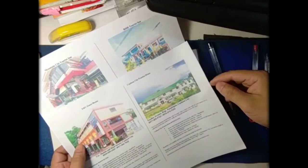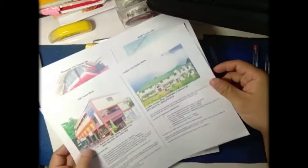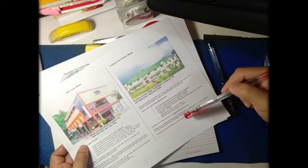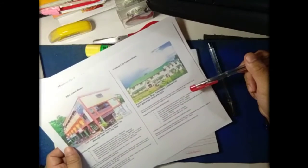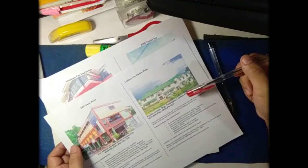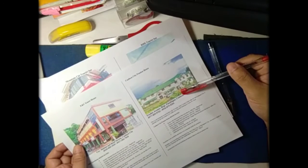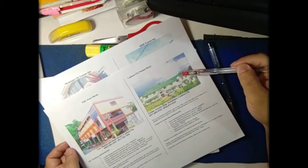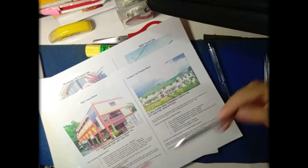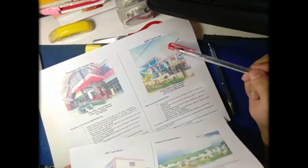When I travel, I always assume that I won't have mobile data on my phone. That's why I usually have printouts. These are some of Rhoda's comments. I included them in my printout to help me decide which one I should be booking. I only get to book these rooms when I'm finally in Canlaon, because they're not available in any online booking websites. But I could also contact them through these numbers. So we have FC Guest House, Canlaon City Pension, Mountain City Tourist Inn, and RHR Tourist Inn.